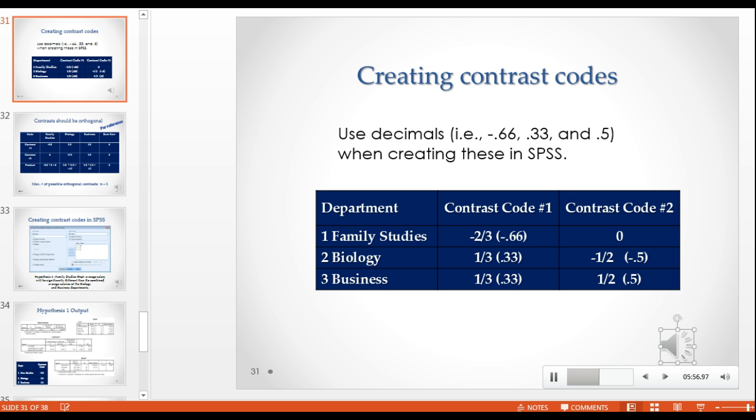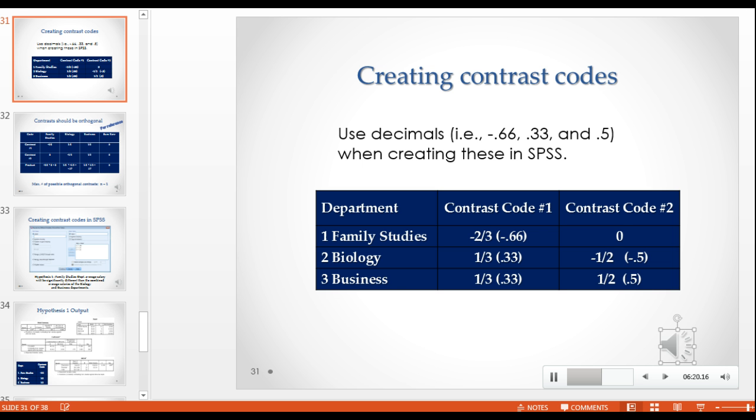You'd need to know how many codes you need to make for dummy coding to fully represent a predictor variable, and that is the number of groups minus 1. Similarly, for contrast coding, what's the max number of contrast codes that can be made that could be orthogonal? And it's the same answer, and that's the number of groups minus 1. So those conceptual pieces are important.